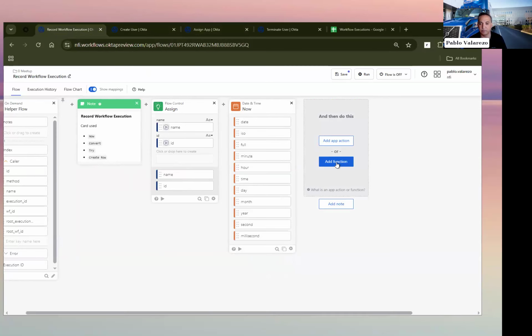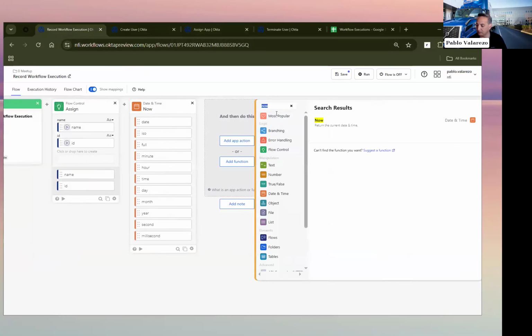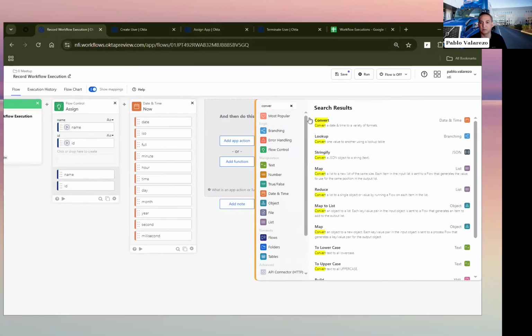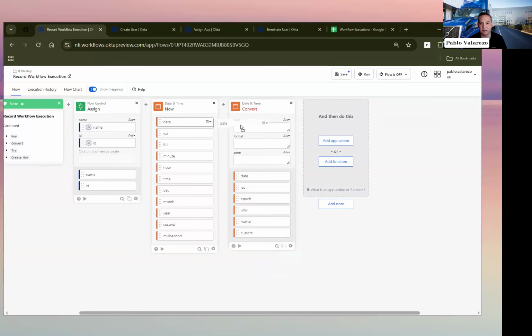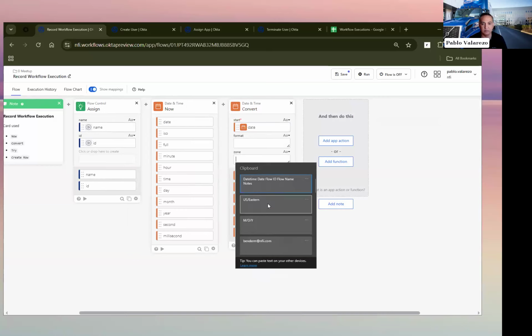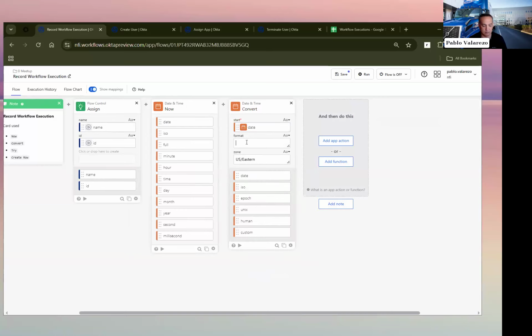So I'm going to create my own. Convert. And so I'm going to pass that date here. I'm going to use a format like, let's see, time zone, this format.